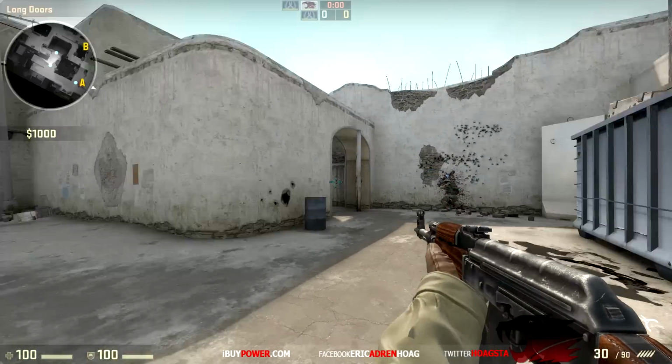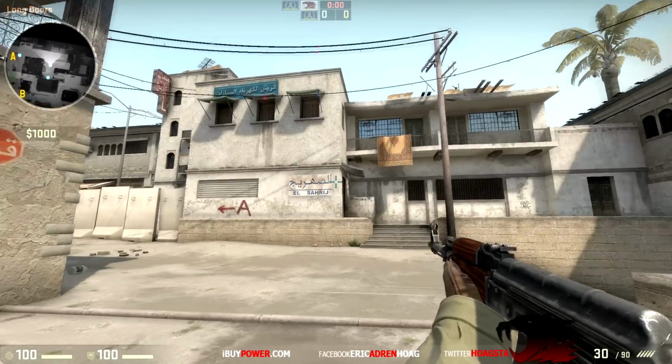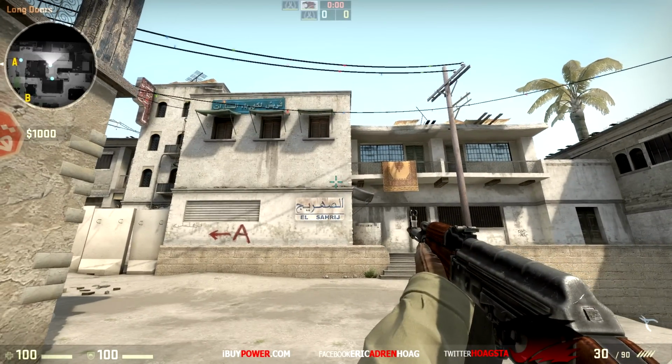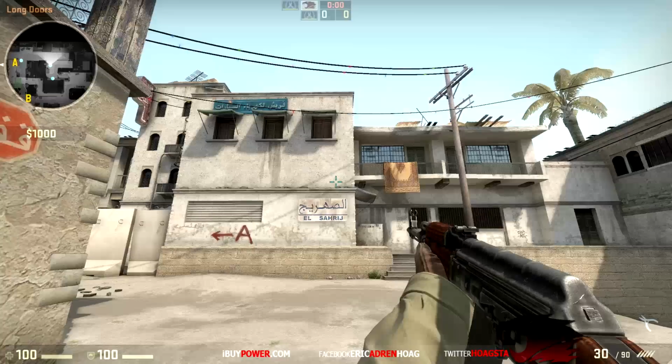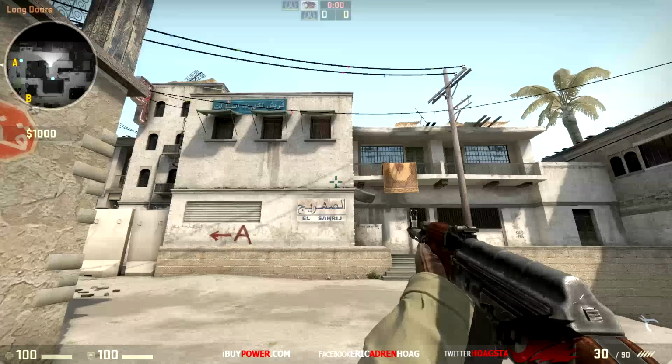So let's just shoot at the wall here. This is a crucial point of knowing the spray pattern. This is very important. You can get away with 9-shot, 10-shot bursts with this AK, and it's very easy to control. I'm going to show you why right here. I'm just going to try shooting 10 bullets or 9 bullets. The 10th one sometimes goes a little crazy, so it's pretty much like a 9-bullet burst.